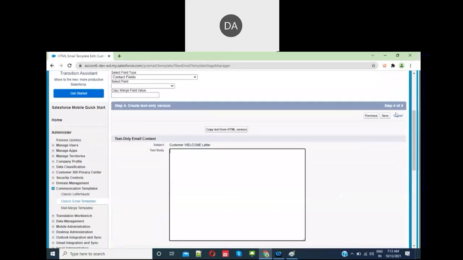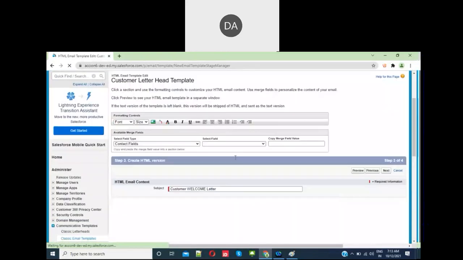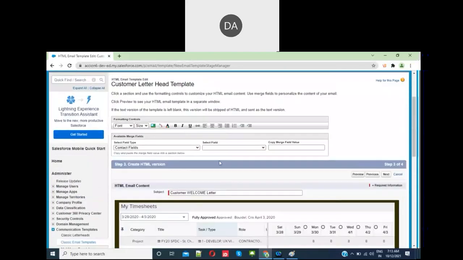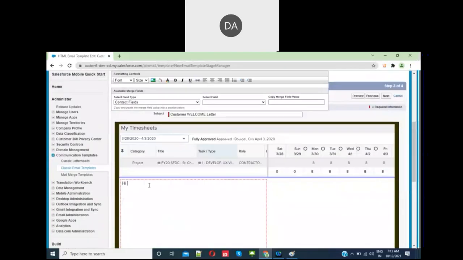Here you have to enter the HTML content. If you want to add content, like the customer name, you can give HTML template tags here.